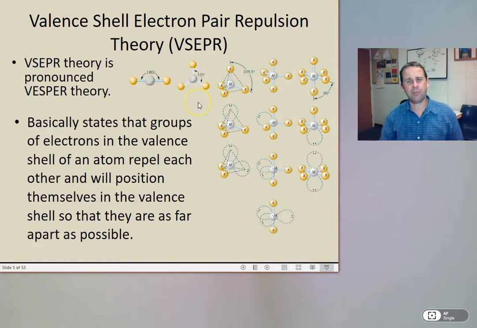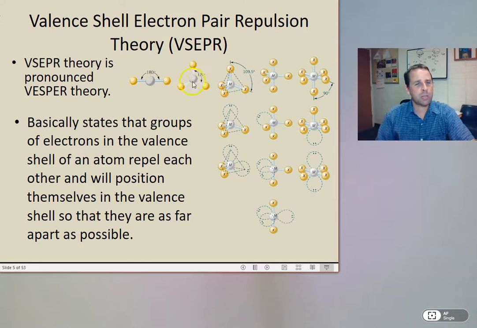And we're going to kind of name these. Now, I want you to recognize that the names that these shapes take are pretty much what their shapes are. And if you have a hard time kind of describing the shape, it's okay if you're off a little bit because it's just the shape that's important. So let's go through and name these, and you'll recognize that their names are just what they are. This one here is linear, right? It's linear, so we call it a linear shape.